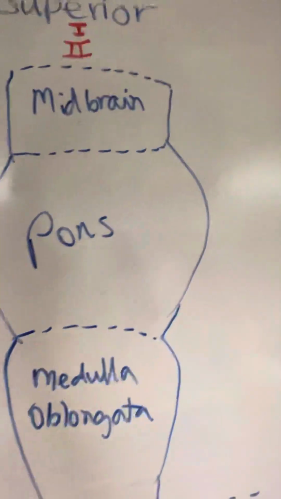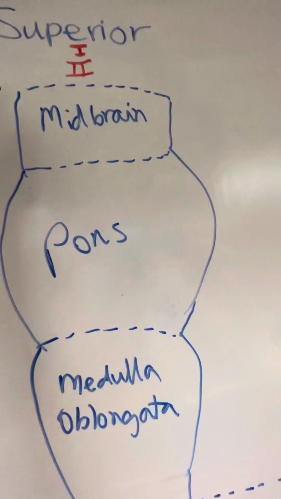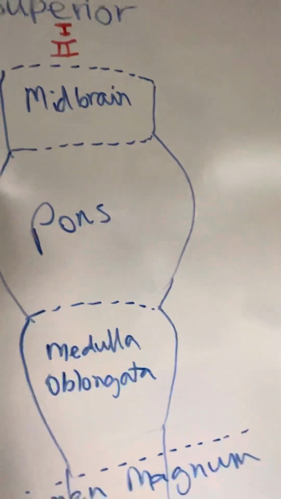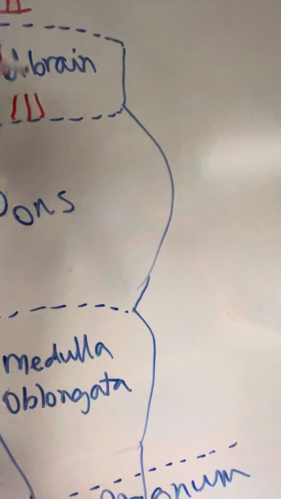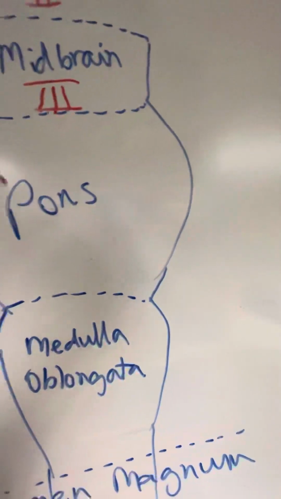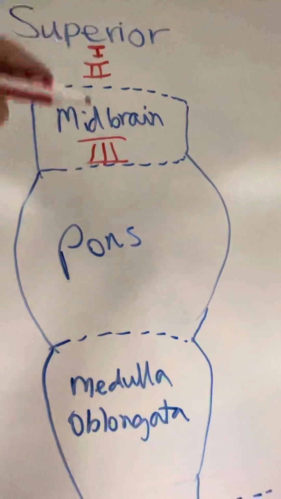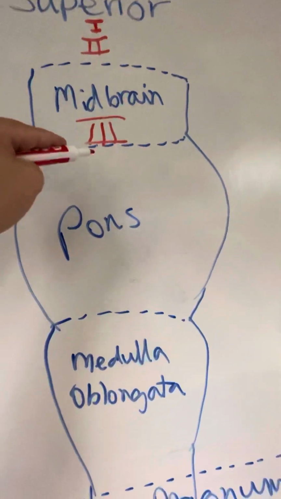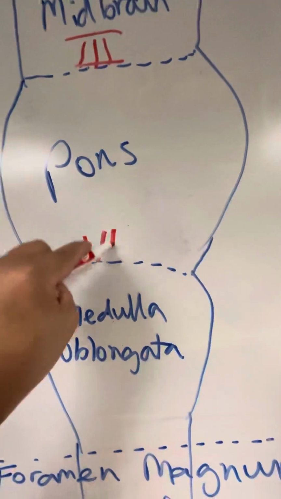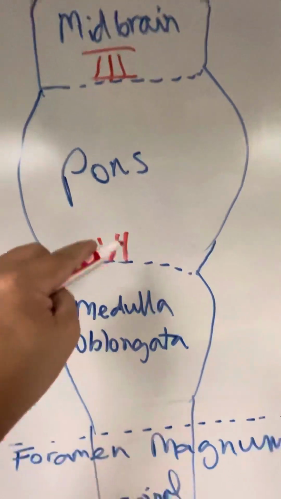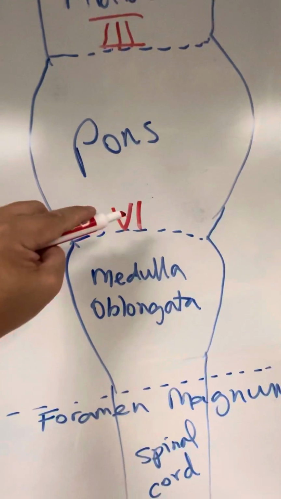1 is going to be kind of way higher, whereas 2 will be superior to the midbrain. All right. Then we will have 3 right here. So it's located between the midbrain and the pons, superior to the pons. So 1 plus 2 equals 3. 2 times 3 equals 6. So 6 will be VI. Okay? So 6 will be located superior to the medulla oblongata but inferior to the pons.